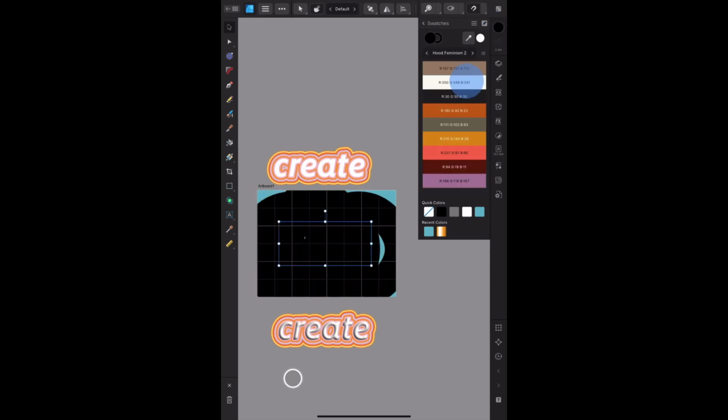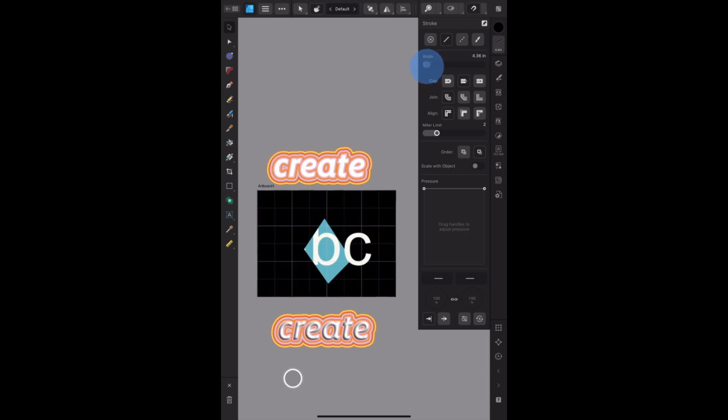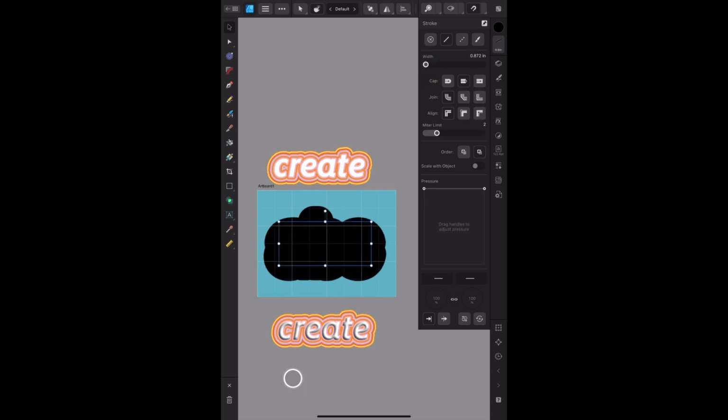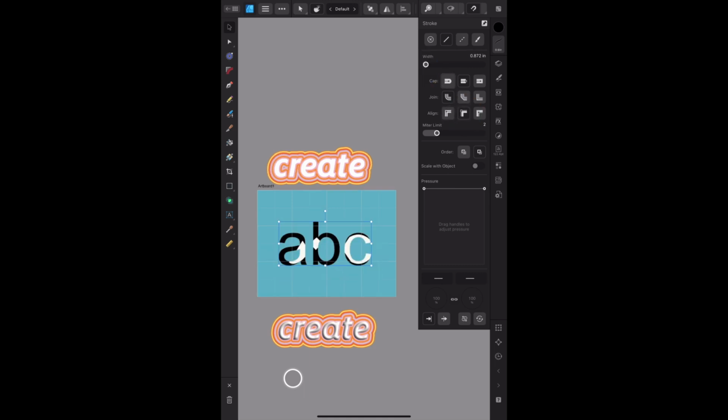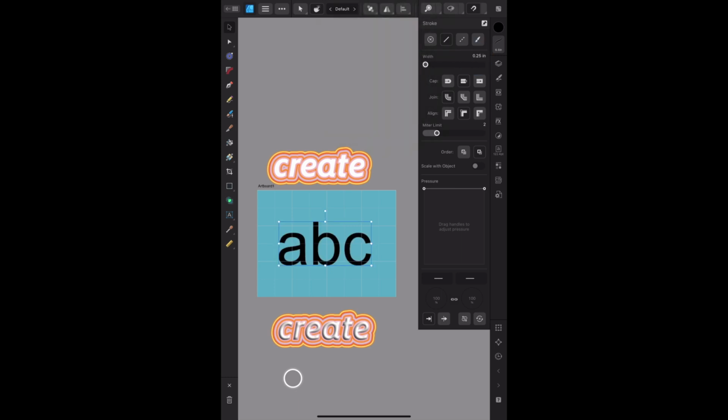is running away from my project, and that has a lot to do with the settings that I have for my line. Okay, and because my document is in inches and not pixels, this is running all over the place.